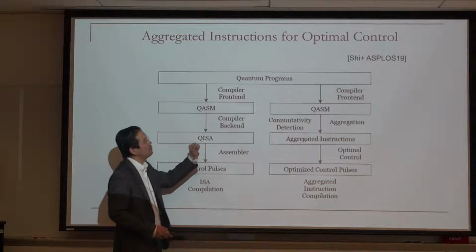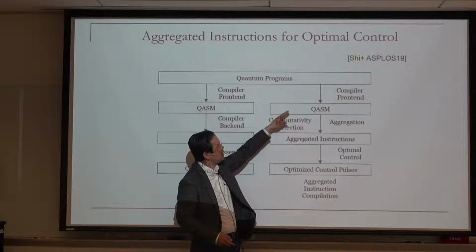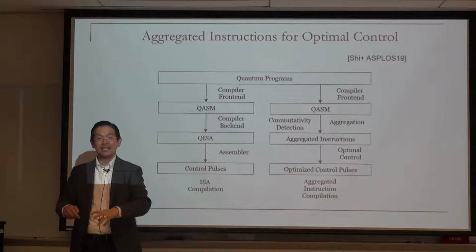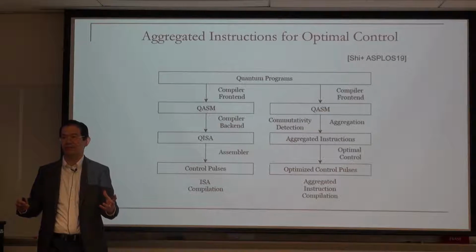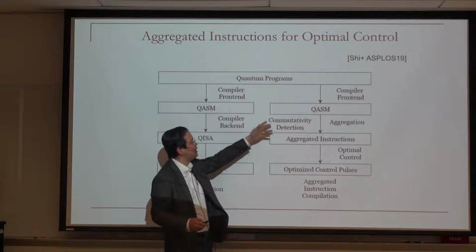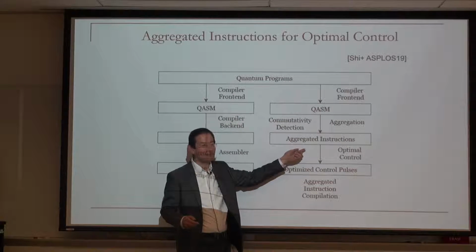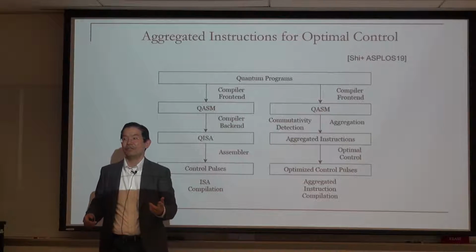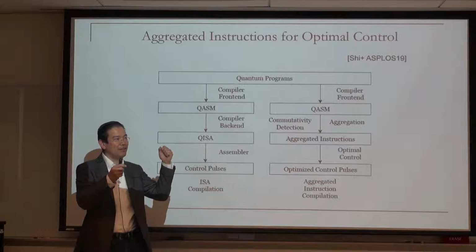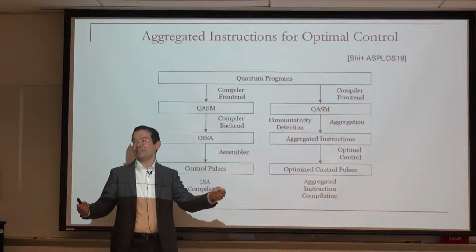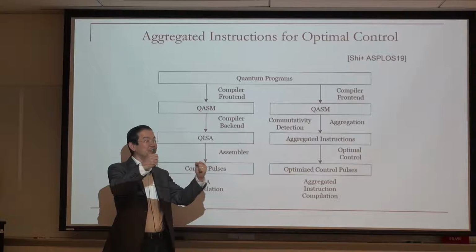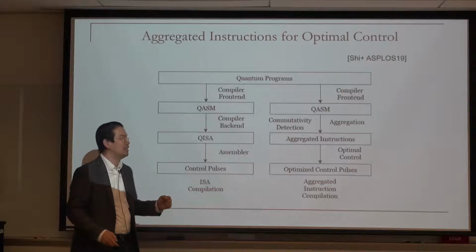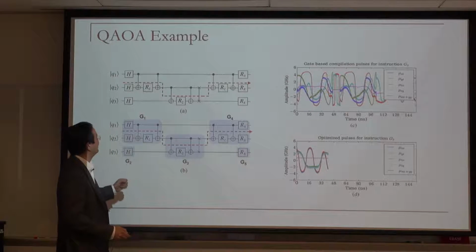Okay, so the new way is basically we take a set of quantum assembly, a set of gates, and we group them together into, say, a 10-qubit operation, like a 10-qubit function. So we can do a whole bunch of things at once, and this is the aggregated instruction. Then we feed it to the GRAPE tool, which is a gradient ascent tool, which treats the function as a start state and an end state in a high-dimensional space. It searches for the shortest pulse sequence it can find to get from the start state to the end state.